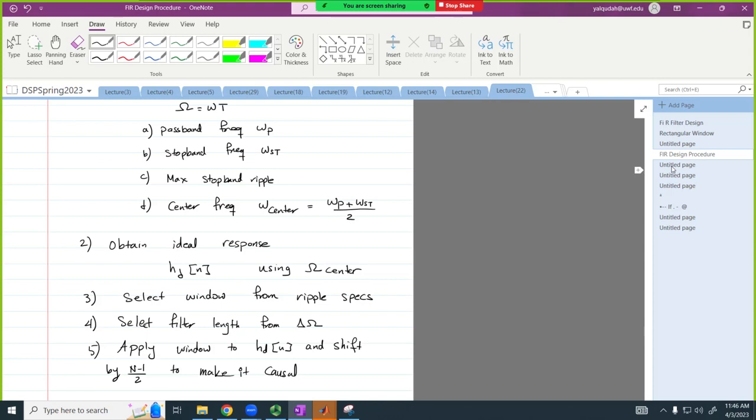So there's no pole zero, there's no manual method here. There are no poles and zeros. You know, the FIR is always stable. And the only thing we worry about is the transition and the ripples in the stopband. We'll see it in a second.